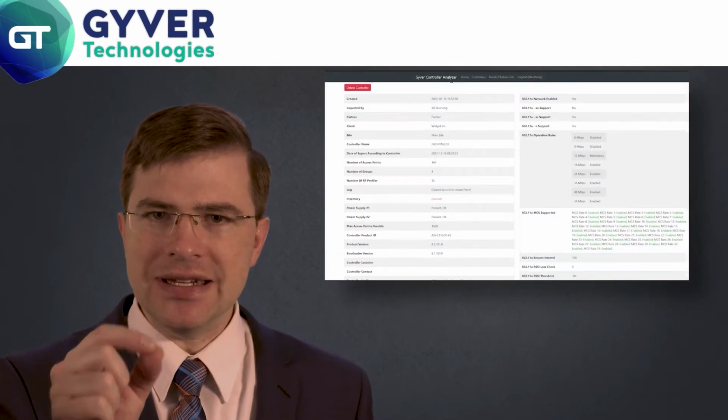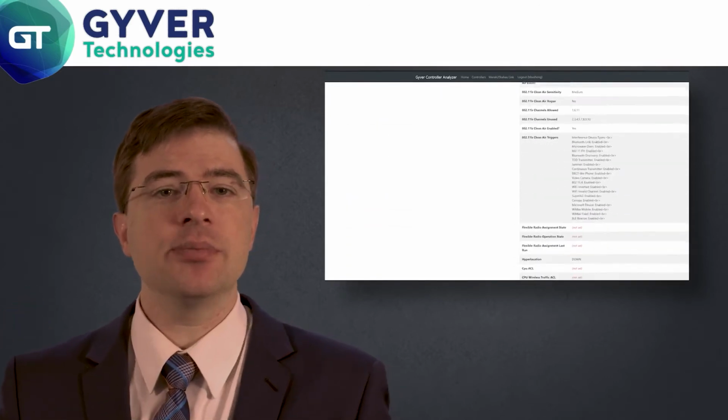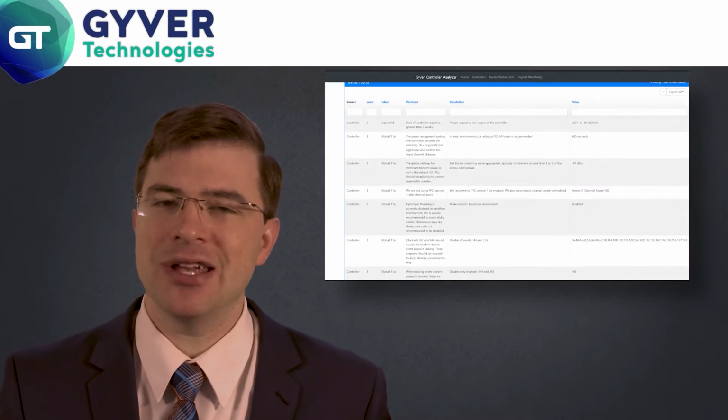And we've also developed a custom controller analysis tool that lets us securely look deep into your controller's configuration, and when paired with on-site findings, helps us to quickly identify settings to make your wireless rock. Also, in an industry first, we've developed a custom solution that allows us to test the true performance of your network. What we call YCAP can emulate dozens or even hundreds of clients on your wireless network using real-world traffic like Zoom, web browsing, or even very specific applications.